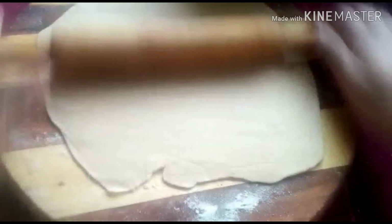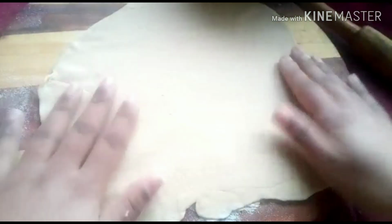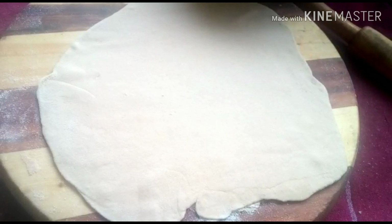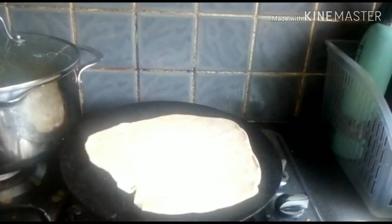Now we're done, and this is gonna go on the tawa, which I'm just gonna show you guys. There are no background noises now, so I can just start it calmly. I've got the stove ready, and I'm just going to put the paratha. As I told you, I'm not a regular maker of this. Very poor. I'm just trying my best.